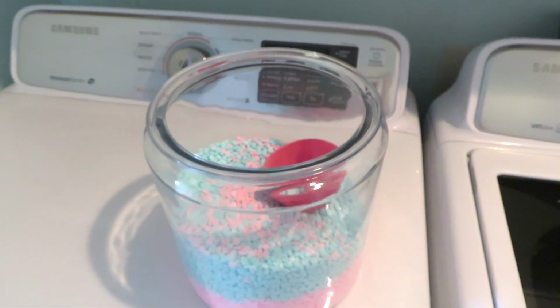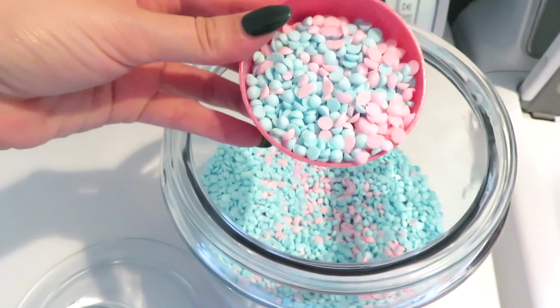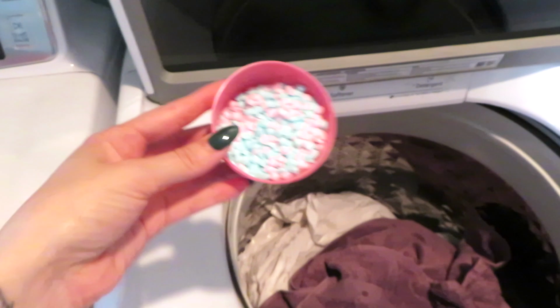This glass jar is from IKEA, and I got it for $5, and I use it to put my Unstoppable beads. These smell amazing, you guys. If you haven't used them, highly, highly recommend.